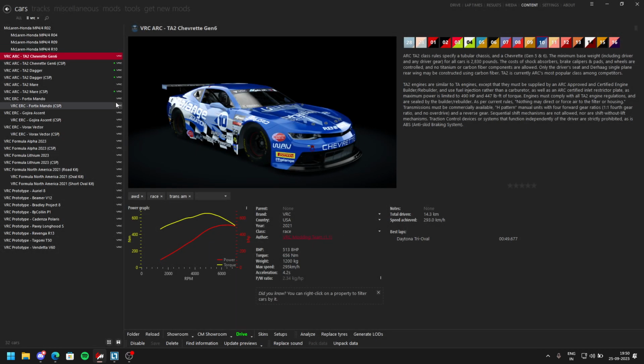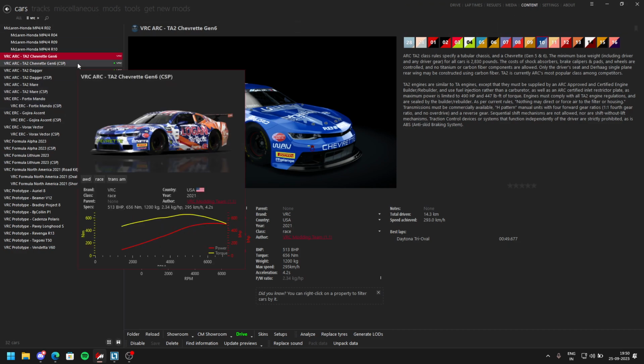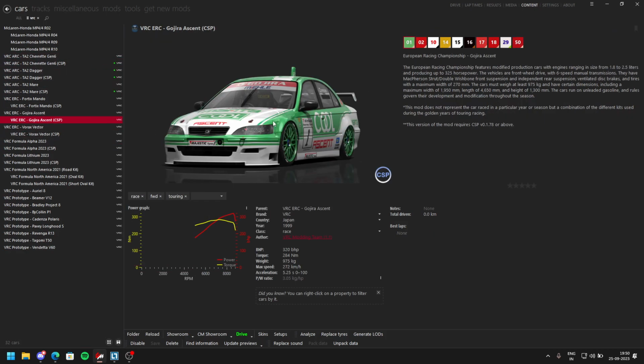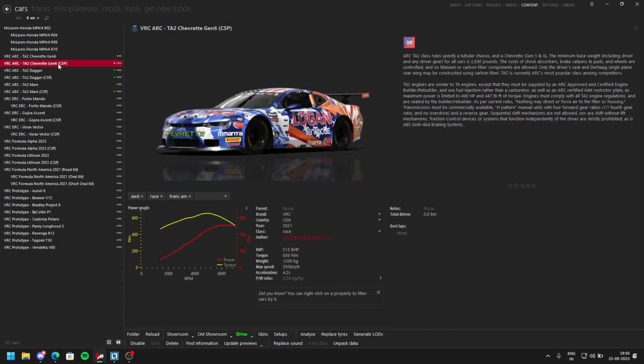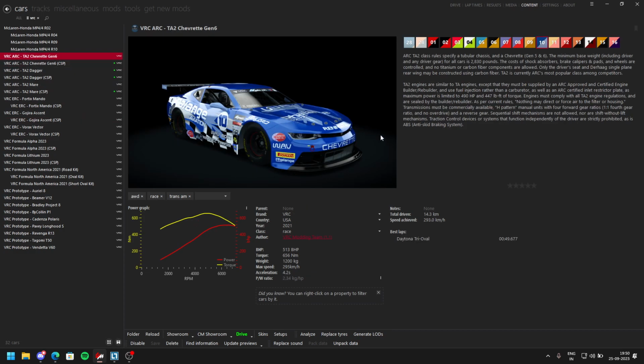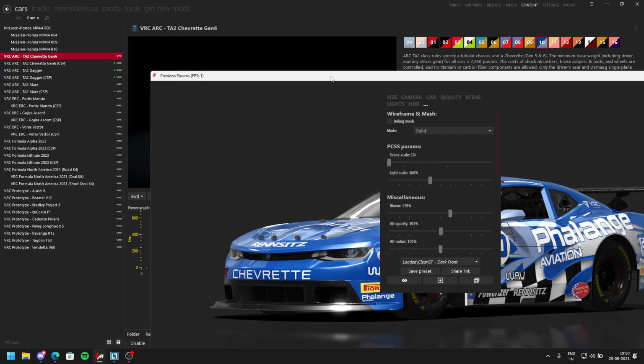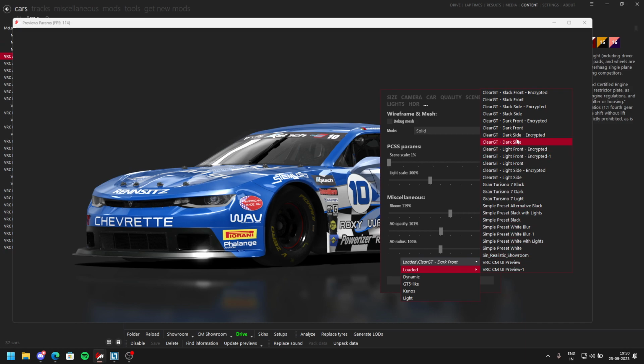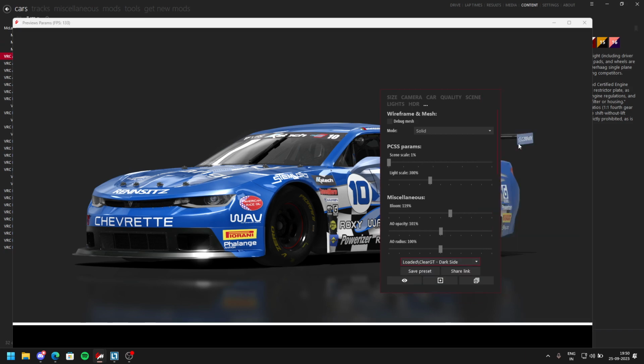And while it's pretty good, honestly, it doesn't really fit the theme that I have here with the gray and red. So what I'm going to do is I want my cars to look like this. I want them to be front facing and I want them to, you know, be facing to the left. Now, how can I do this is I can go down here by clicking on the car, go to updates or previews, click on the downward arrow next to it, go to options, and this should open up the preview page. Right now, I want ClearGT Dark Side.